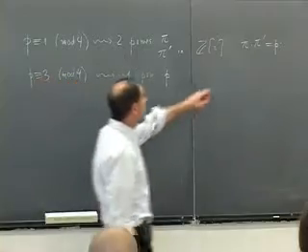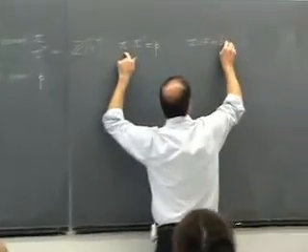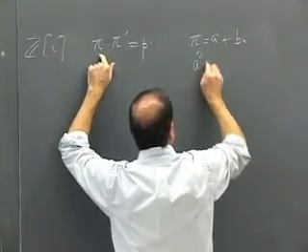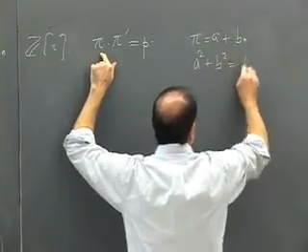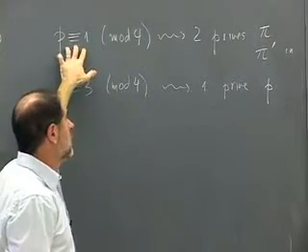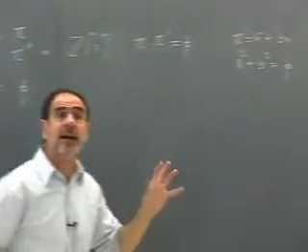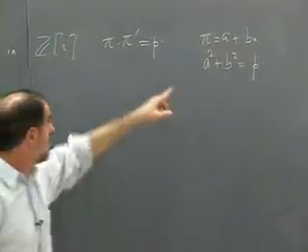And this is the statement, by the way, that if pi is equal to a + bi, it says that a squared plus b squared is equal to p, which is a proof of Fermat's theorem that every prime congruent to 1 mod 4 is the sum of 2 squares. So hidden in this determination of the primes in Z[i], together with the fact that it was a principal ideal domain, we got that result.